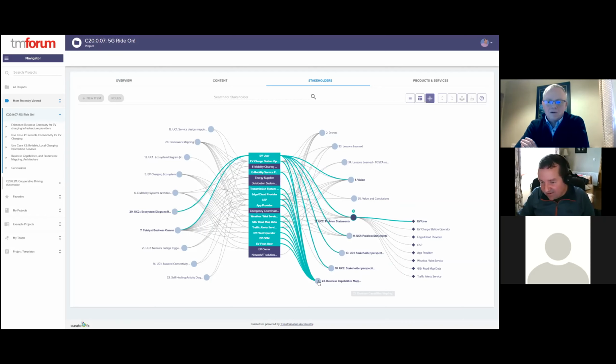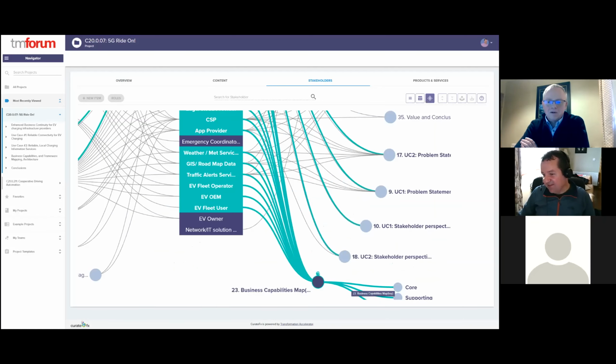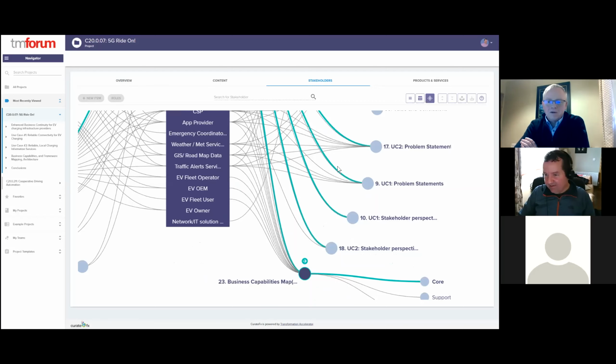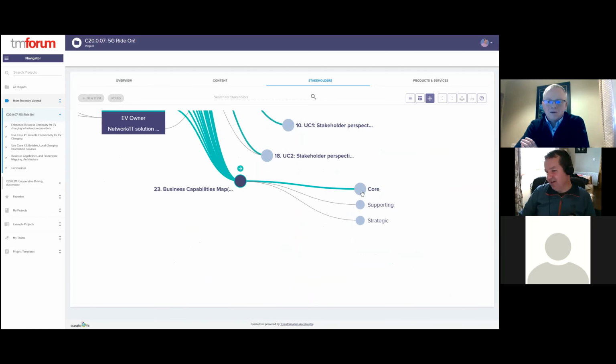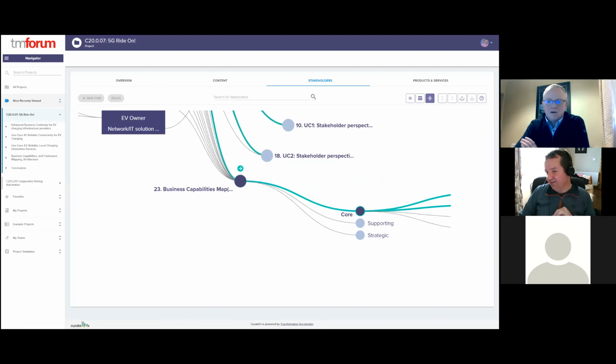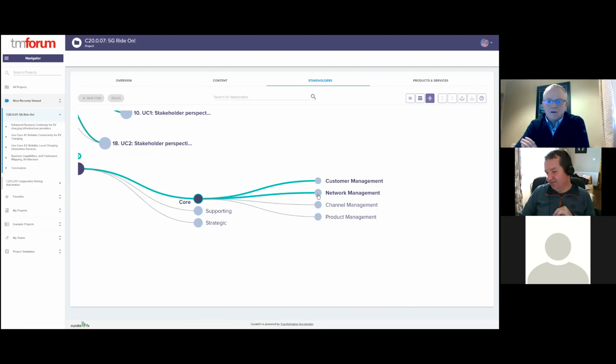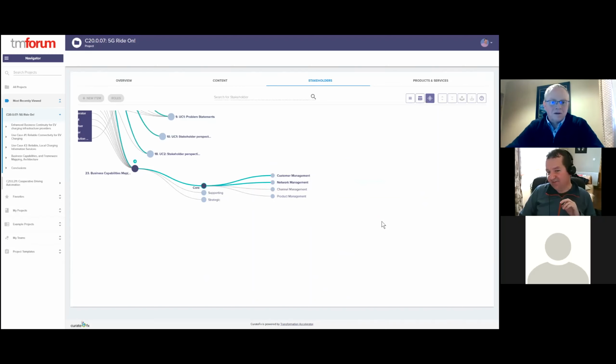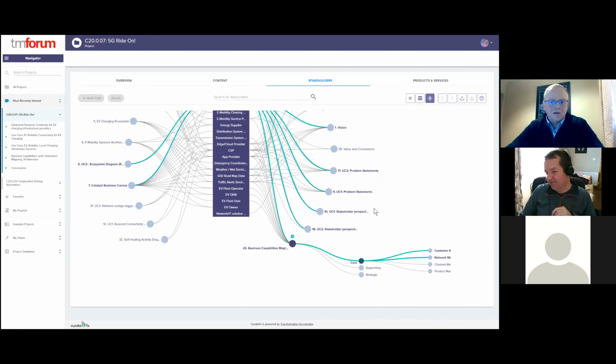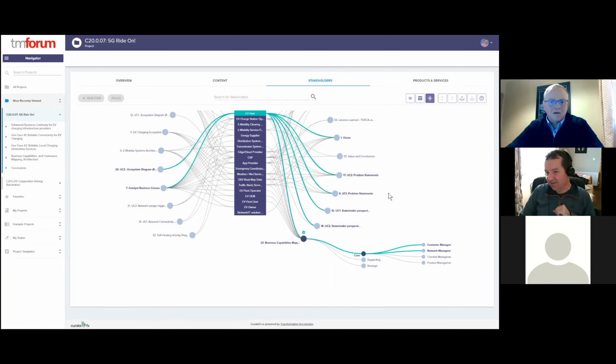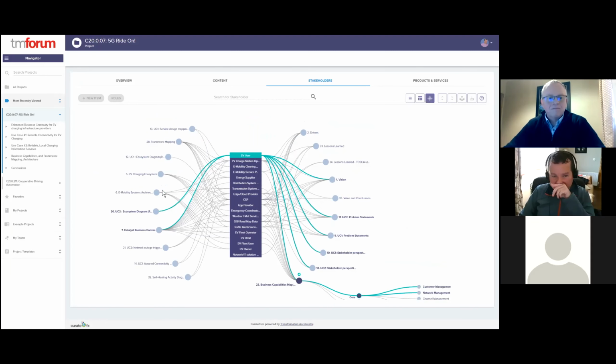Let me see if I can find. Yeah, so this is business capability. So if you want to get down to the actual eTOM aspects within business capability, these are 3 categories of business capabilities. One is core, one is supporting. You literally go down and see these are the capabilities that matter to this project. So whatever you end up inputting, you can drive it through this screen in terms of navigating the different project and understand the dependencies between different items, which is quite powerful.